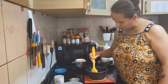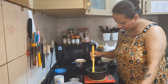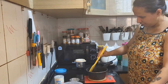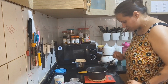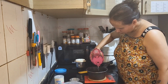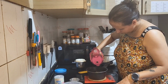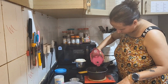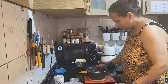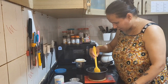To this we will be adding some more coconut water. I am taking equal quantities of milk and coconut water for the pudding. And voila, within a few seconds, maybe a minute or so, all the sugar has completely dissolved. Once this is done, I am going to bring my scale to 0 and add 300 grams more of coconut water. So now totally we have half a kilo of tender coconut water in which we've mixed 30 grams of agar.